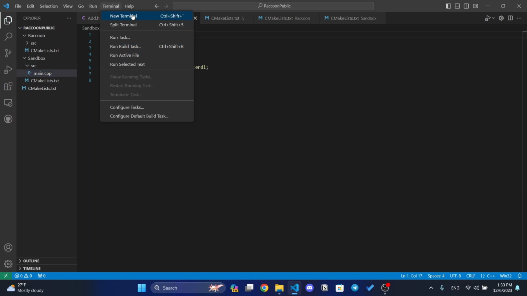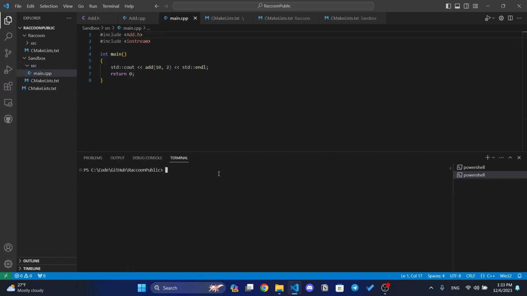So now we need to add terminal. Oh, I already have one. But anyway. Okay. So what now we need to do? We actually need to firstly configure the build configuration of our CMake. So to do this, we need to type cmake -S . What does it mean? Not point dot.